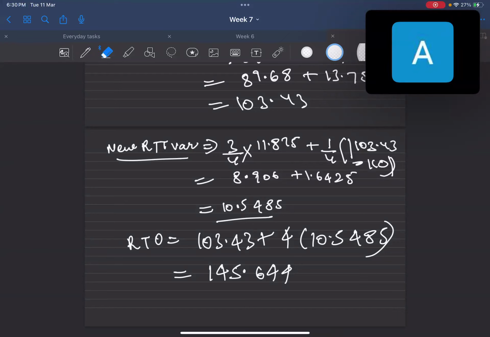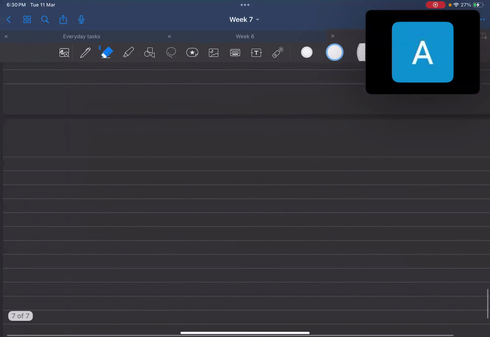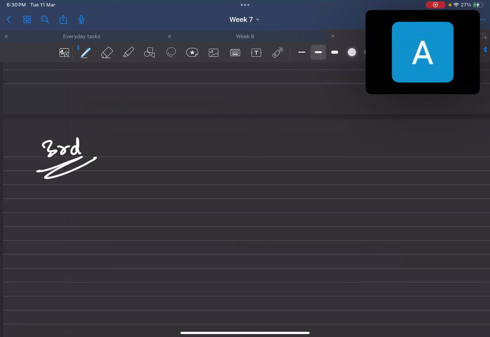Now coming to the third one. Now this is the main.